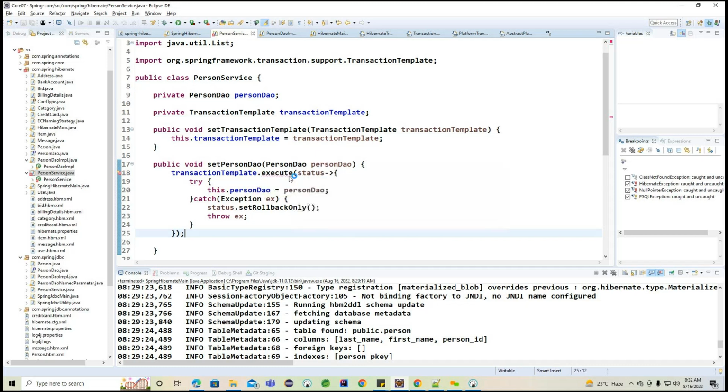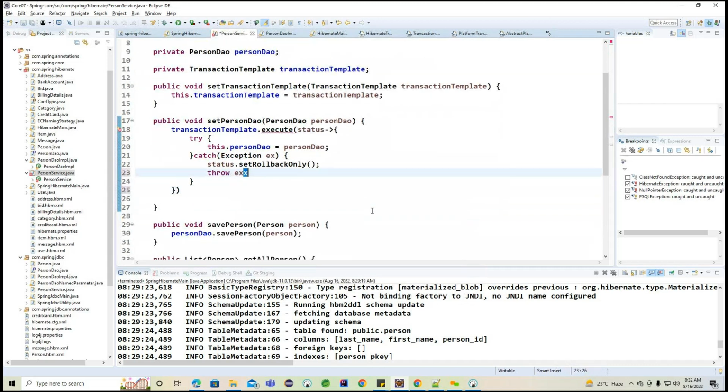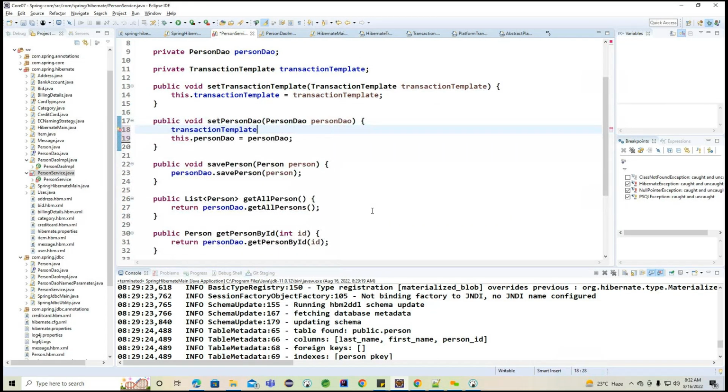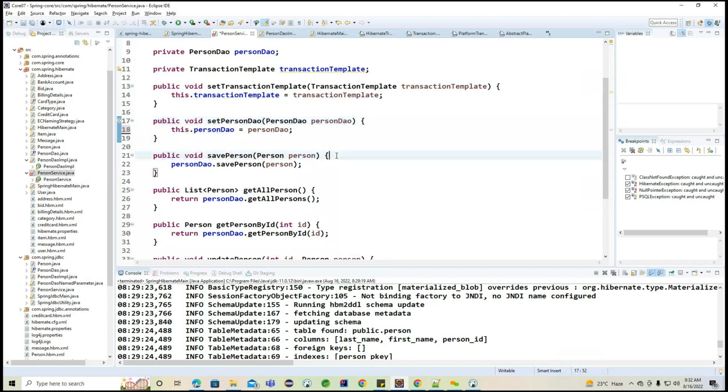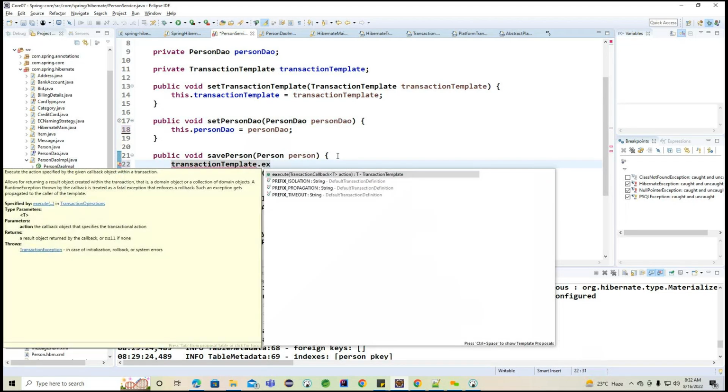What is the type we can provide? Sorry, the code we defined in the wrong place. Here we need to define the particular code: transaction template dot execute.